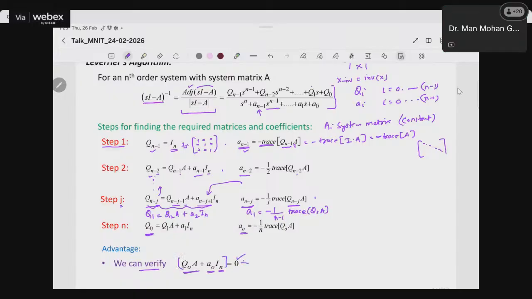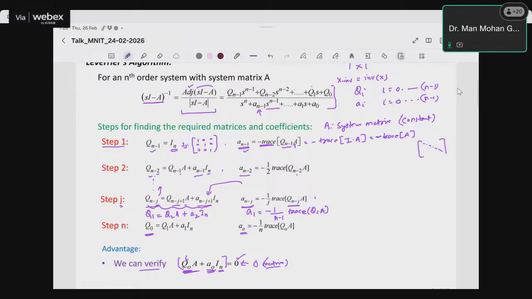So the product of this should be a zero matrix, meaning all elements will be zero, and it's an n by n order matrix, right? So definitely if the last coefficients calculated are correct, then it will be zero. If there is some mistake and it is not zero, it means the mistake is coming from previous steps, right? And if previous steps are okay, then definitely this equation must be satisfied. So this is the check.